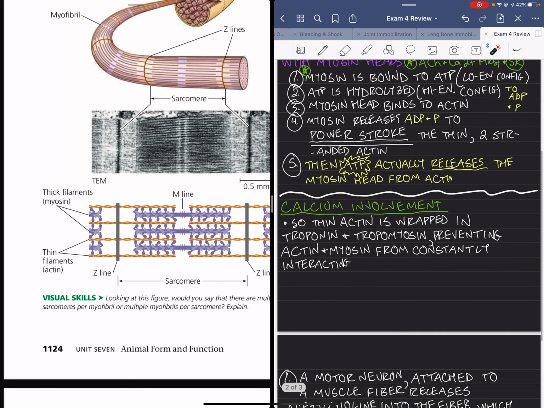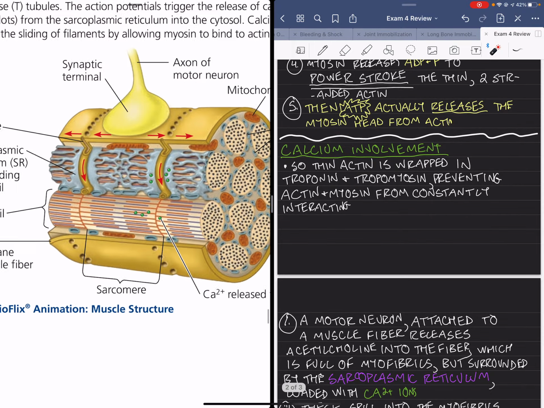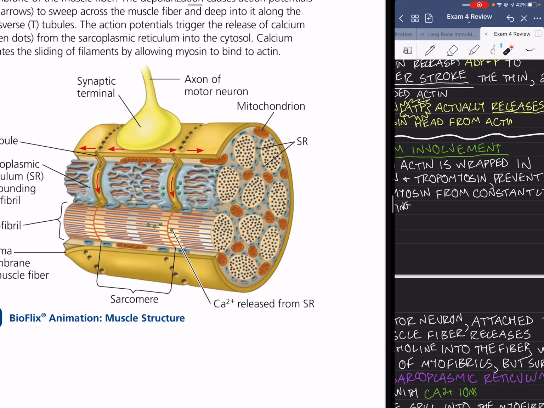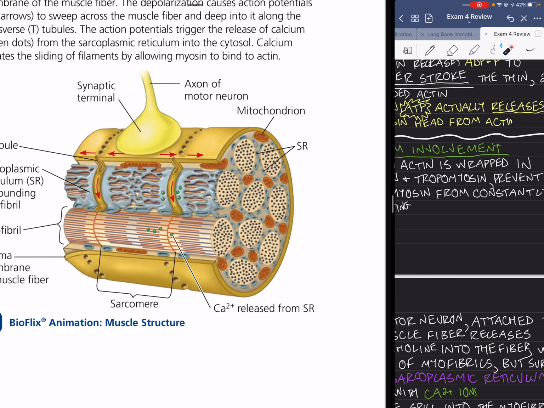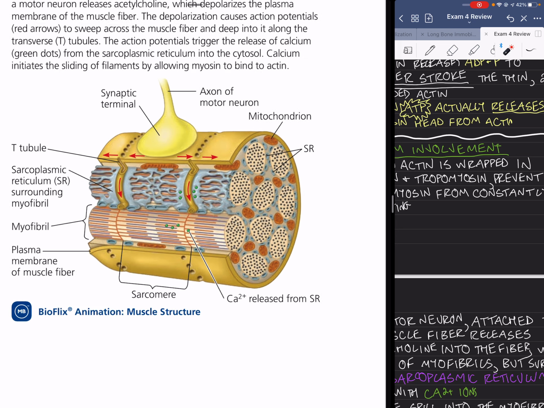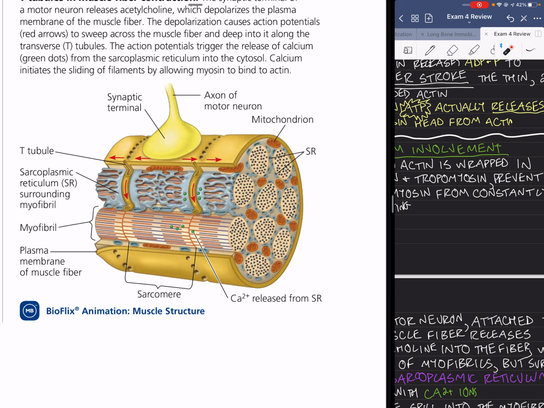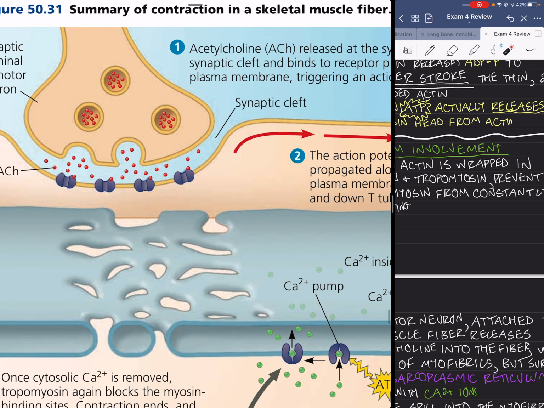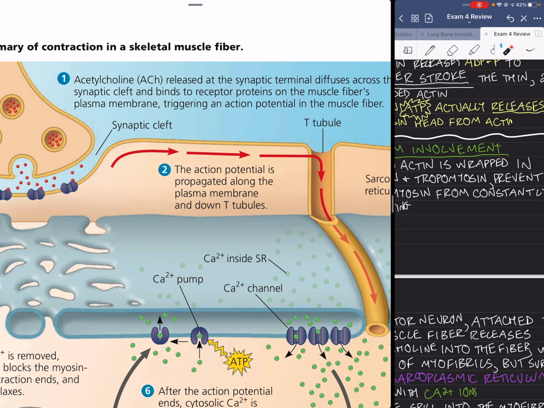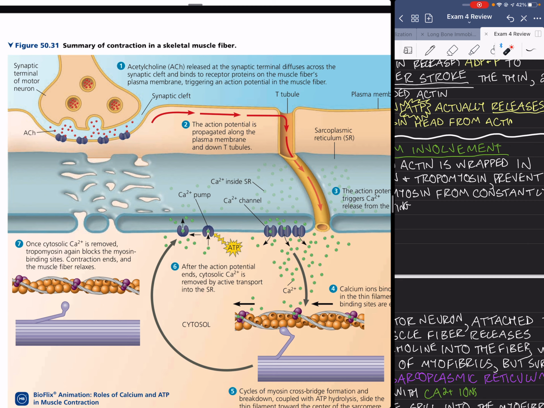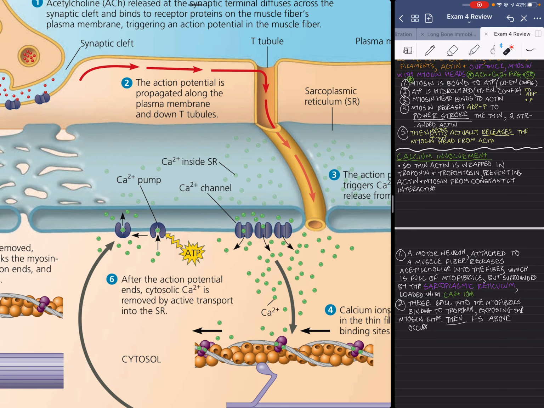All right, so how does this happen? On the left, again, this is our myofibril. This is our muscle fiber. All these little tan circles with the blue dots in the middle are the myofibrils. A synapse is going to come and attach to the entire muscle fiber. It's going to use acetylcholine as its neurotransmitter, and send action potentials along this myofibril. Then we see this sarcoplasmic reticulum here, and this is important because it is loaded with calcium ions. So again, the synapse uses acetylcholine as a neurotransmitter and sends action potentials to the sarcoplasmic reticulum, which is going to release calcium ions.